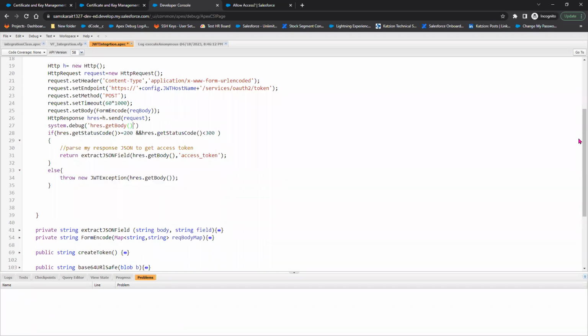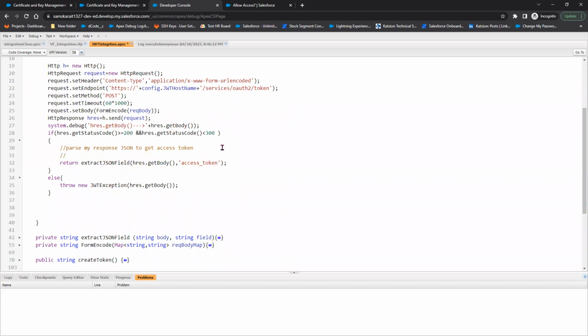And we are going to print the request body plus whatever the request body is. And in case the status code is equal to 200 or greater than 200, now here I am going to print the extract JSON, system.debug.